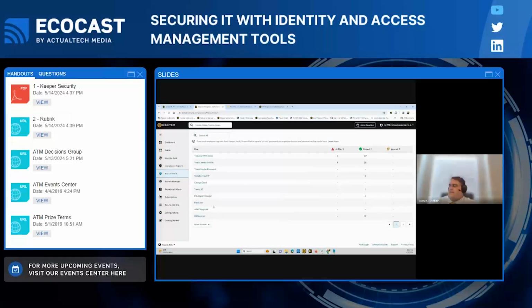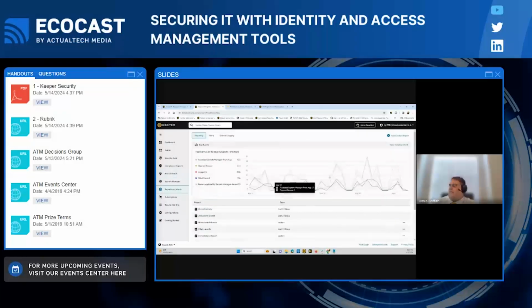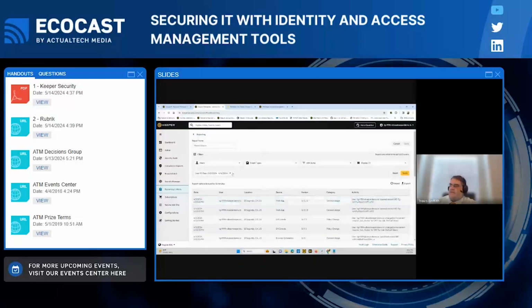And then the next item I want to cover is reporting and alerts. With reporting and alerts, we're tracking roughly 180 plus security events in the system. And with this, you have all the capabilities that you would expect. So having the ability to filter by the timeline, what users do we want to get data from, what vaults do we want to get data from, and then we can track events like open record, filled record, breach watch record. And I can isolate these reports down to a specific record ID if I want to track all the activity of a record, or if I want to track all the activity within a shared folder, which is a common use case.